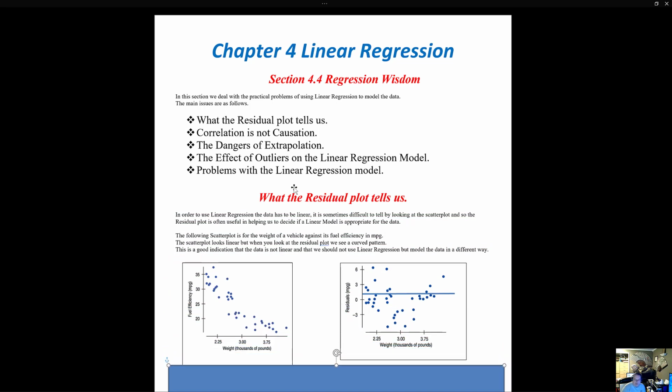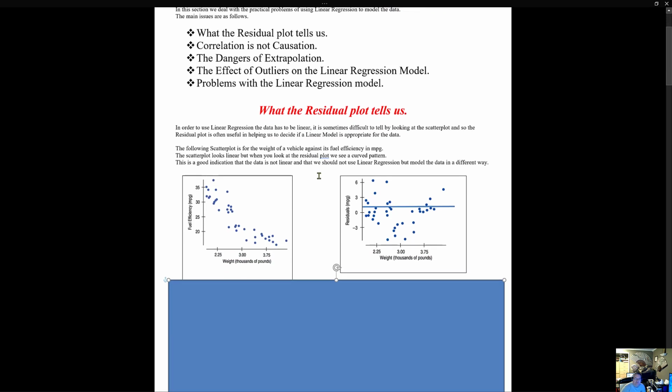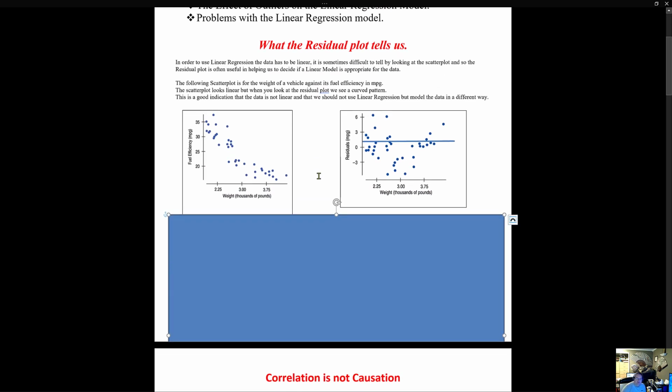Well, when we do linear regression, we have our scatter plot, say this on the left, and our brain is kind of hardwired to see patterns, and so we sometimes look at data and sometimes you might see a curve and sometimes you might see a straight line. It's kind of how your brain is working, but judgment calls such as that are not a good idea. So what you do is you do the residuals. So you imagine the best fitting line and you plot how far away they are. So this is the X, and up here it's the residuals.